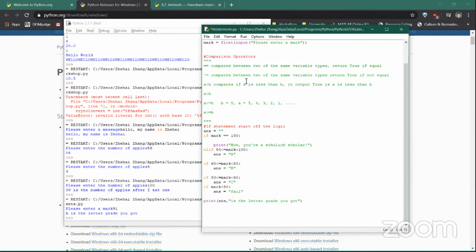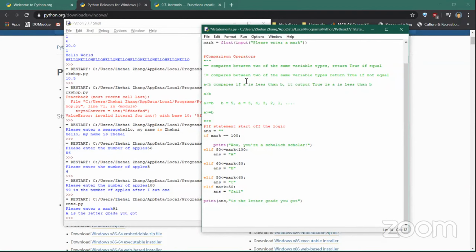So by making everything elif, the moment one is true, the rest are skipped. So for example, let's say my mark was entered to be 75. It would first check this if statement. Since 75 is not equal to 100, it'll go to the next if statement. Since 75 is not within 80 and 100, it'll go to the next statement. The moment that this statement is true, which it is, it'll automatically skip this elif and this elif because it's already satisfied one of the if statements.